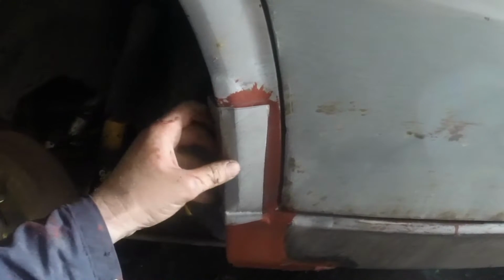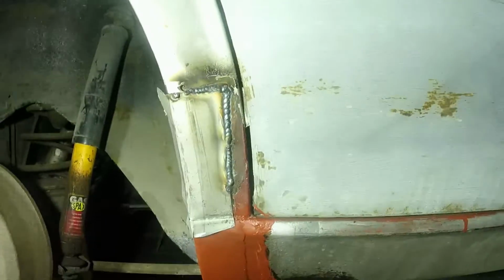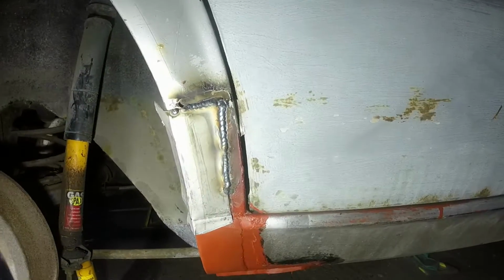I'm gonna attempt to weld it in, and if it looks good, I'll keep it. If it doesn't, then I'll just lop the bottom off and make it as a separate piece like I was going to originally. Probably about halfway through, I have to say, it's looking really good. I still need to twist that bottom edge in, but I've put quite a lot of heat down that bit and it's kind of shrunk in nicely.